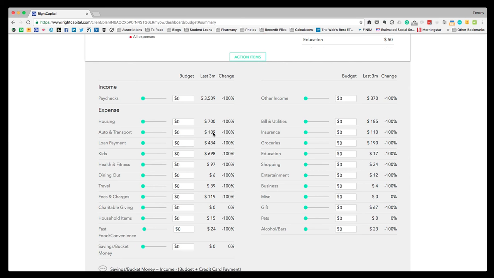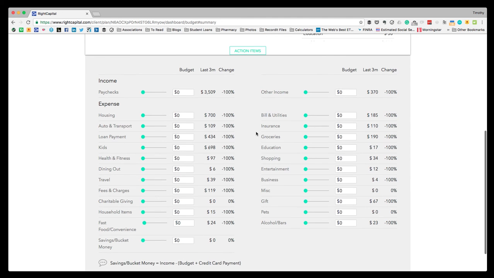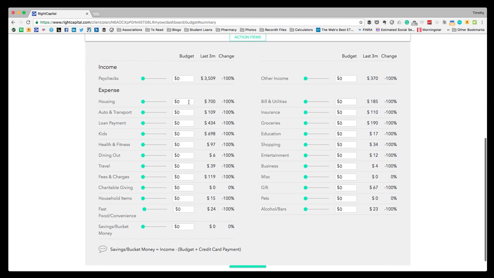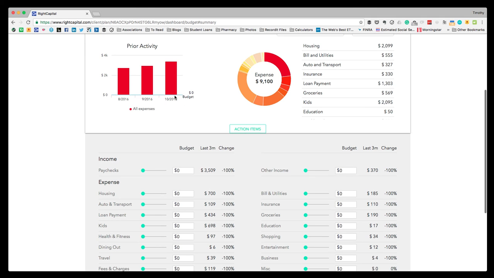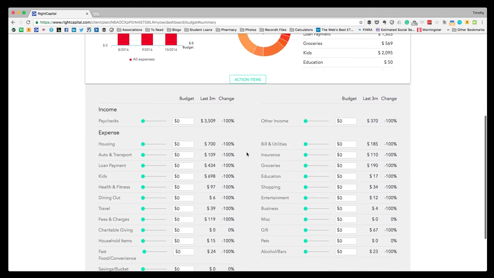On average in the last 3 months, you've spent $109 in auto and transport. What we're going to do in our next meeting is go through these line by line and talk through it to say, okay, is this an accurate number? Can we book this at X number, and just see where the budget falls out. This budget number will eventually rise, and we'll get to a good number and we'll lock it in.